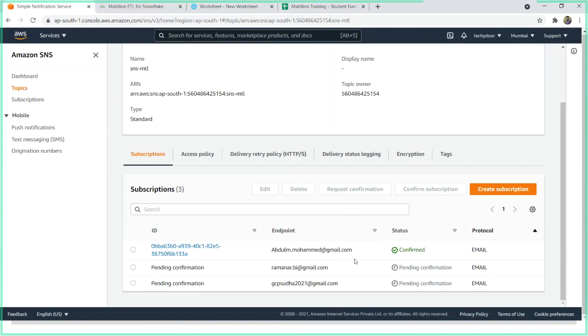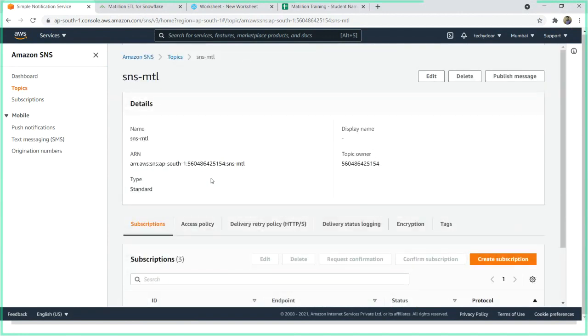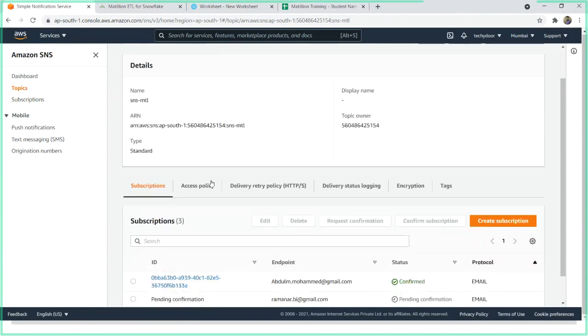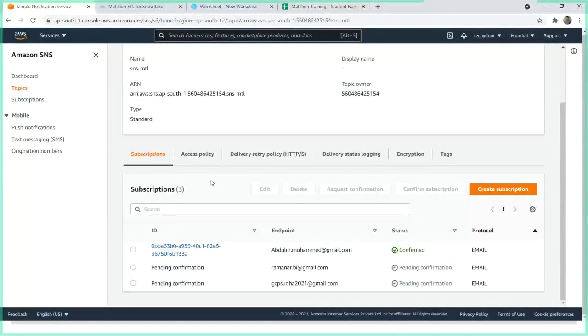So you're saying we need one new subscription for each of those emails. Let's say we have a class of 5 or 10 students, essentially a team, and when something fails, all of us need to be notified. Correct. So we cannot create a group of emails? No, a group is not supported here as of now.